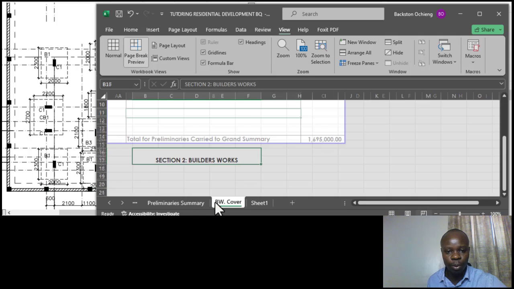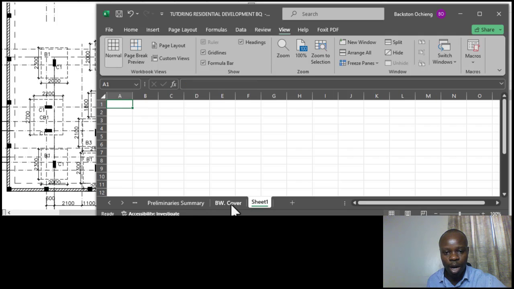Then the next point is we are going to create a sheet that is going to enable us to do the various sections of that builder's work, including taking note of descriptions. As always, I want to show, because you can see this Excel sheet is quite blank as it is. It does not show you where your pages end, or the breaks for the pages.